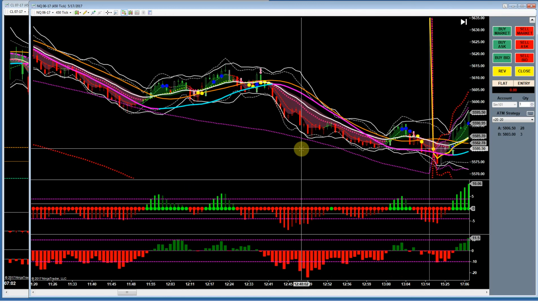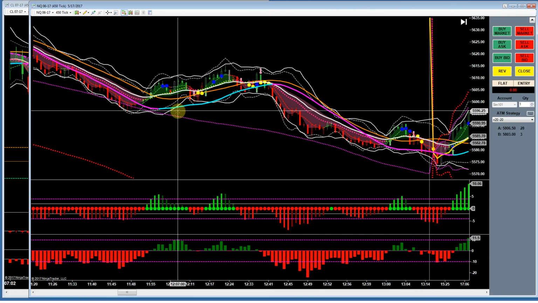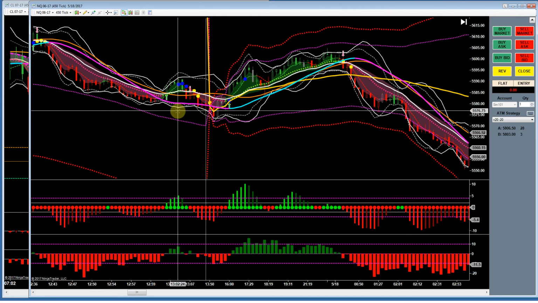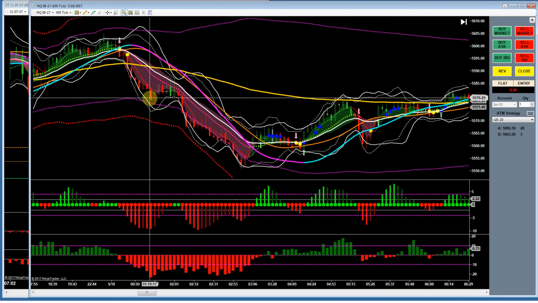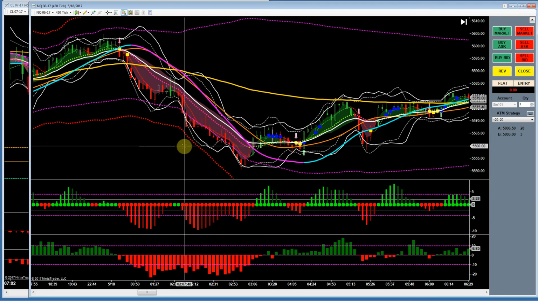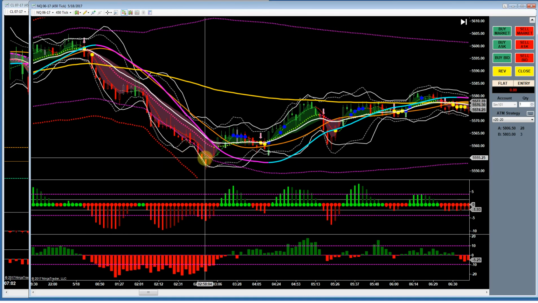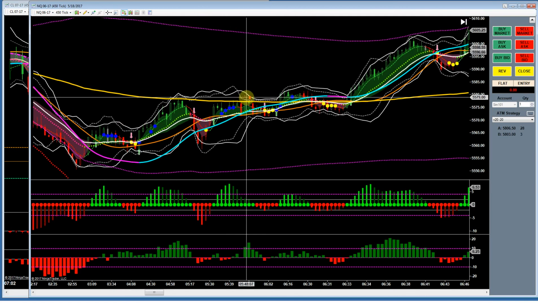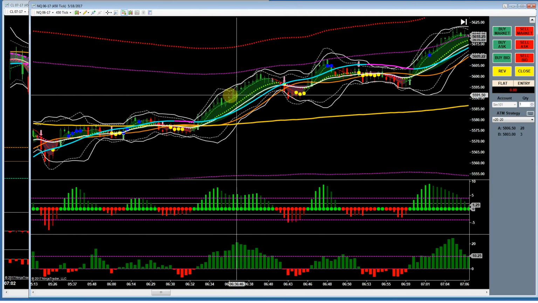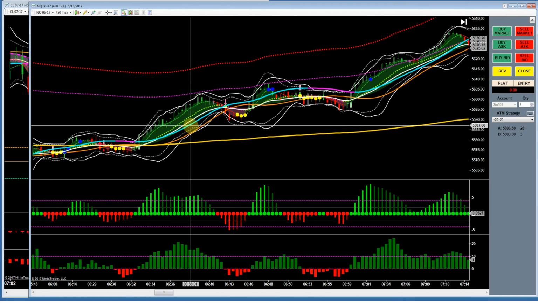This was that day a short while ago where they just got blasted. That was it. It was all over that day. So they never got back to fair value. They blasted them the next day, but notice how they started working on Globex, the red line levels, and that's where they're really getting steeply discounted. And they're going to work their way back to the gold line, and that's where they start buying the value.